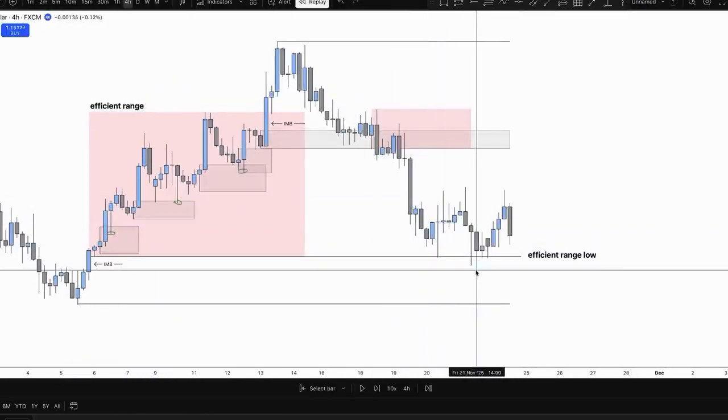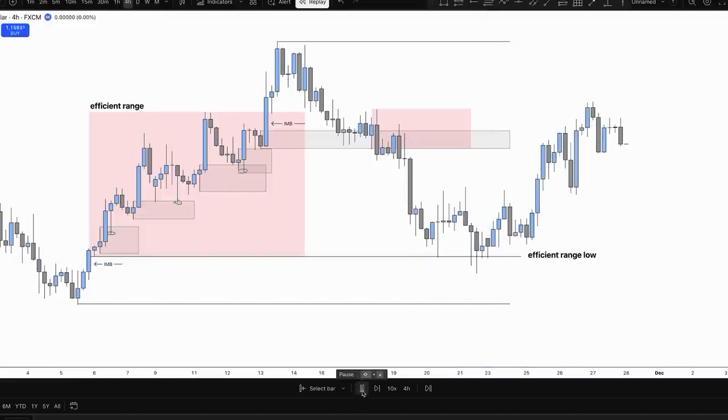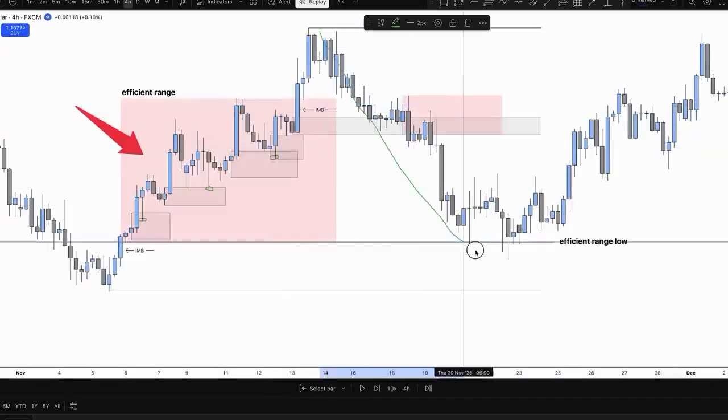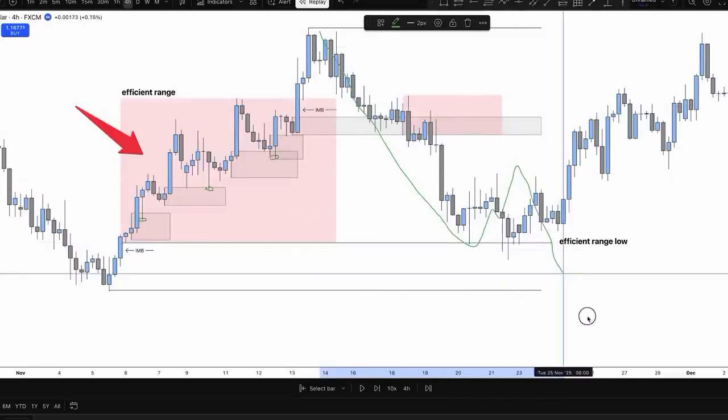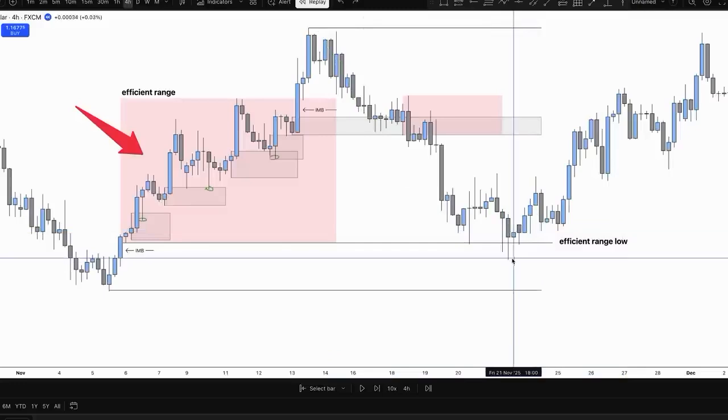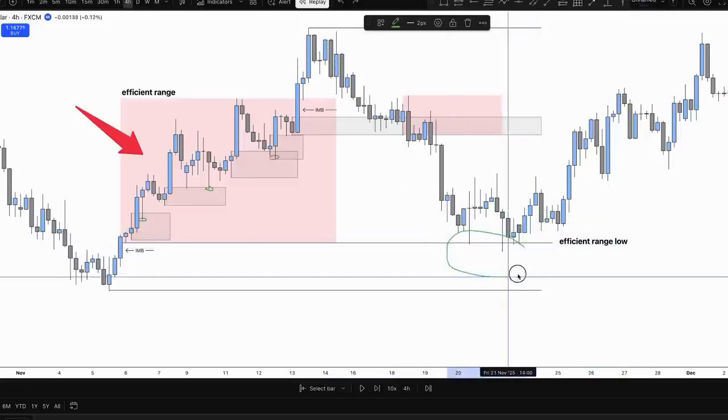Now, in this case, the market comes down a little bit further, but then after sweeping the low, we see a push into new highs, okay? So just because we see this leg of downward price action doesn't mean that this is going to open a new leg of price action and new continued downside. Because a lot of the times what we're doing is just coming to sweep that liquidity.